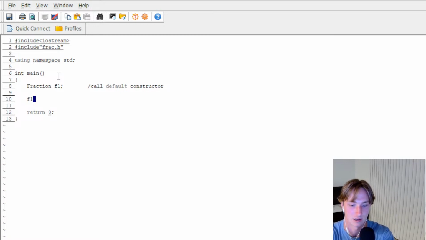So we could say, just to see this, f1.show, use the dot operator to show it. We do the object name, dot, member function to call the functions on this object. And when we do that, just print an end line there just so that we have some fresh lines. This should output 0 over 1.